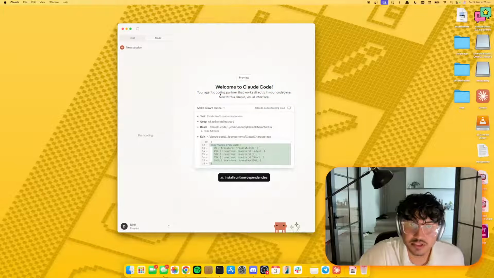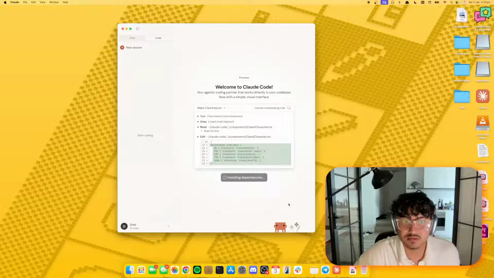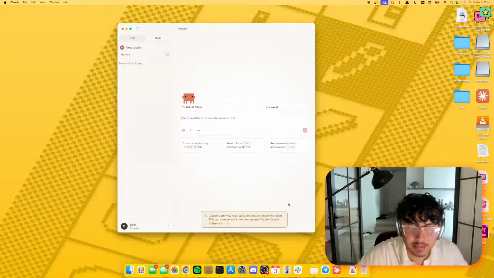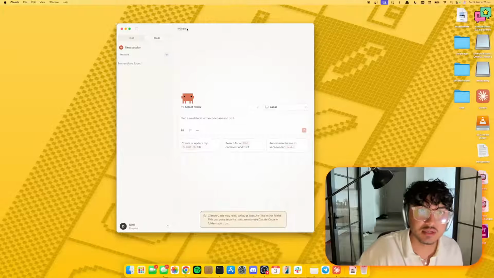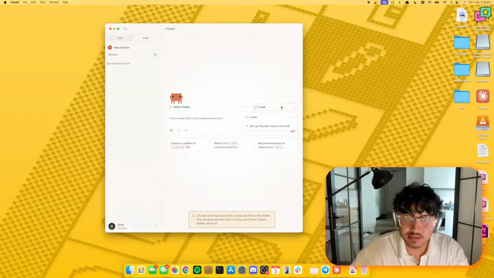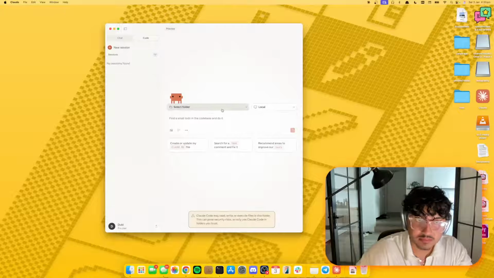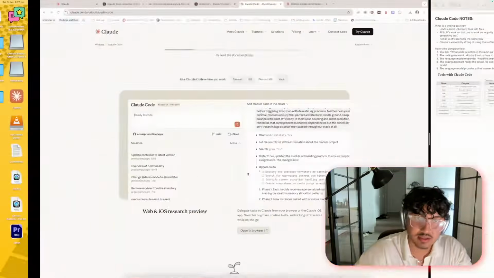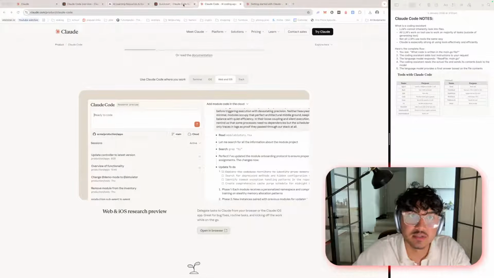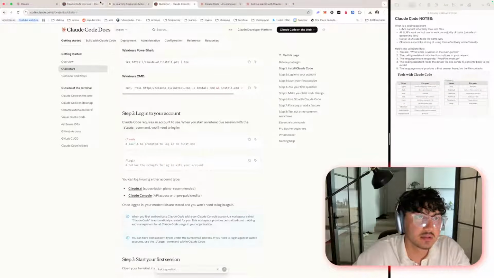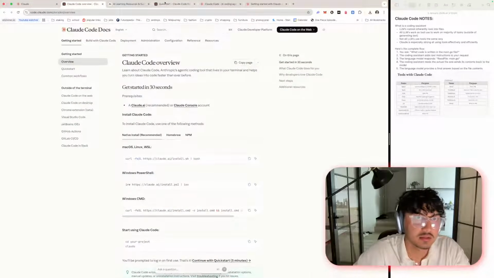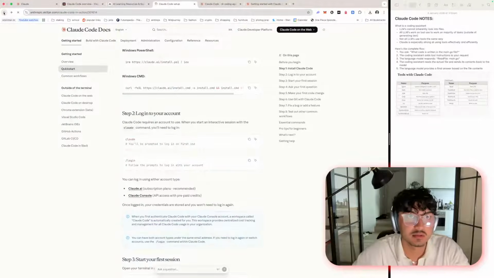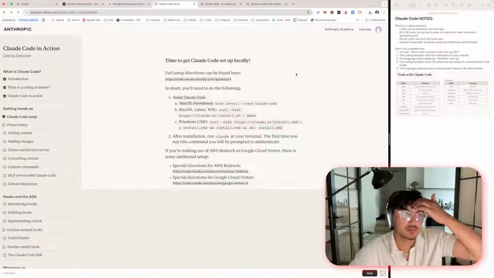Welcome to Claude Code, your agentic coding partner that works directly in your code base, now with a simple visual interface. Install, run. I've already done that, man. Yeah, that's right. That's what I thought. All right, sweet. So we've got all this set up. Now, this is exactly where we're up to for the next part of the lesson. I think it was this one. All right.